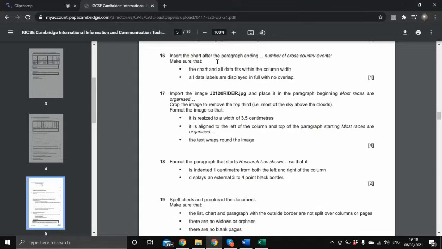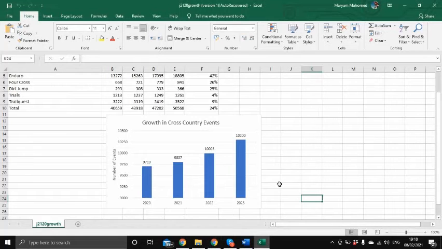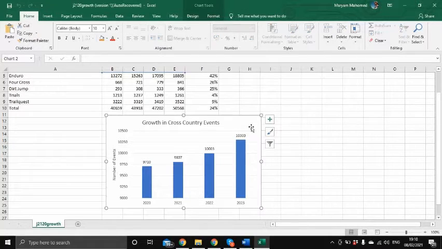So the next question says, insert the chart after the paragraph ending number of cross-country events and make sure that the chart and all data fits within the column width and all data labels are displayed in full with no overlap. So you go in your Excel document and you copy the graph, okay?